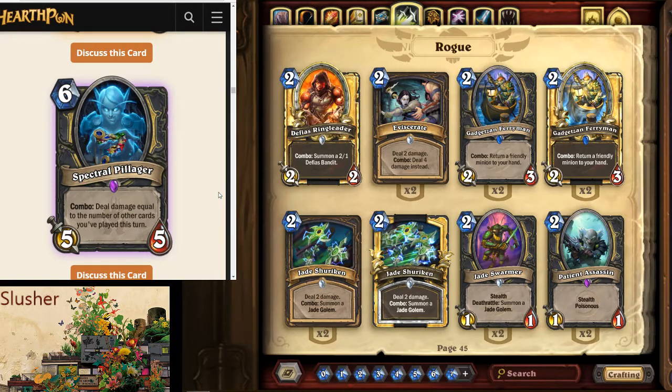Alright, Spectral Pillager. Combo: deal damage equal to the number of cards you've played this turn. This card sucks a lot, actually. I will admit I saw a comment about this card, so I was kind of helped out in my theory on this one. Basically, this card costs 6 mana for a 5/5, so it's understated. What is the effect? The effect is you're getting some direct damage.